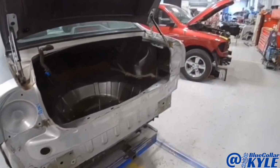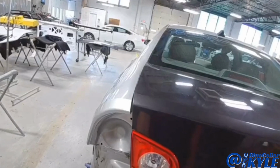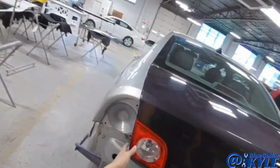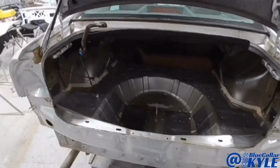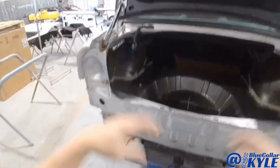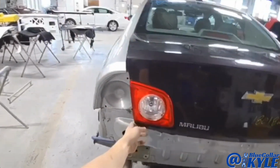So I got this one roughly pulled out. I went ahead and bolted the trunk lid on just to look at the quarter panel gaps. I wanted to make sure those were even, which they are. Very nice. But sometimes when these get hit, it can cause those quarter panels to shift in or out. So luckily this one looks very nice. So I'm gonna go ahead and start cutting this one apart.